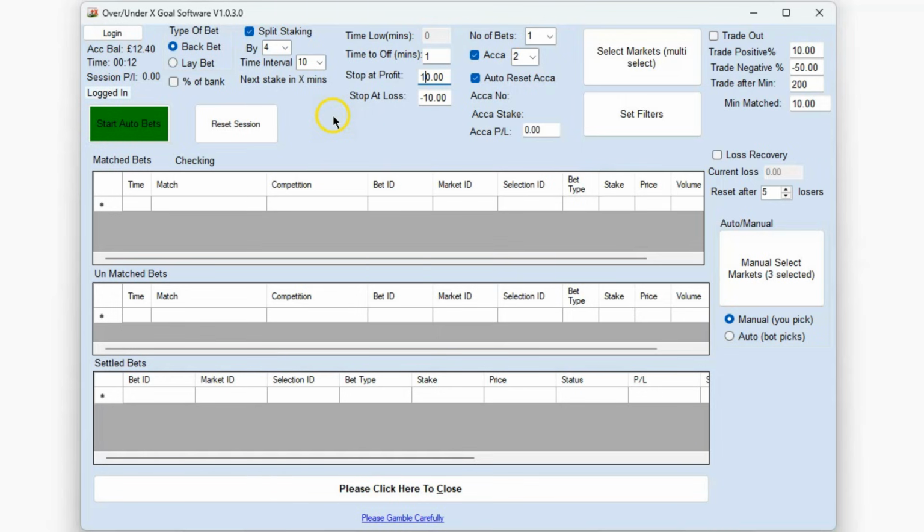So hopefully you will find it more useful now that you can select multiple markets at one time, and manually select the matches, obviously, and the split staking. I tend to use that a reasonable amount now, especially when testing, because it's quite good, and you often just get a little bit more out of the 0.5 market, or any of the markets actually, if you use it. So it's worth playing around with.